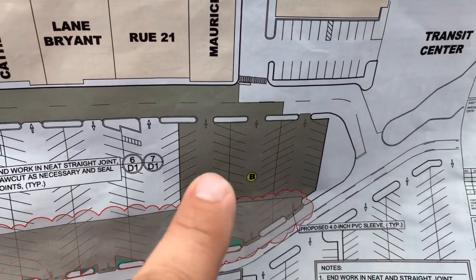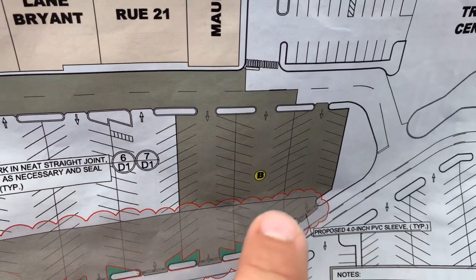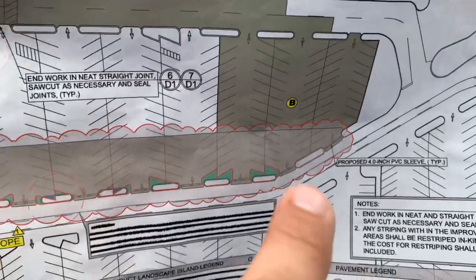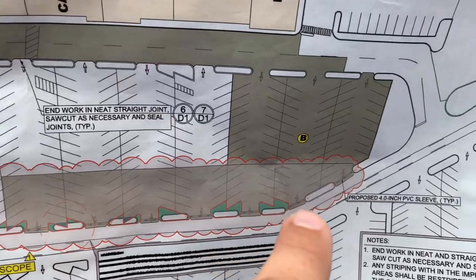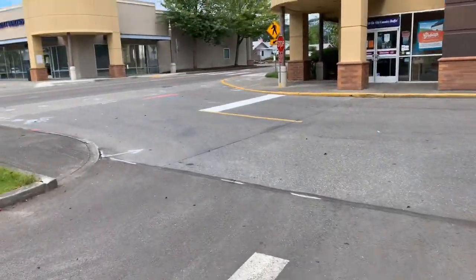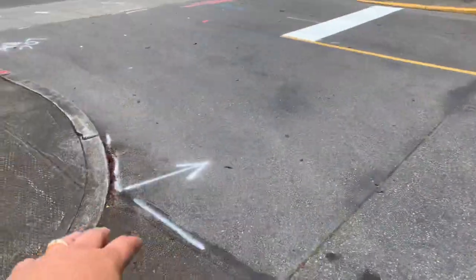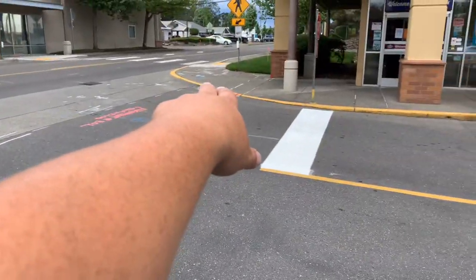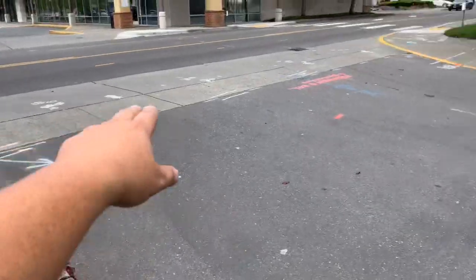This whole area here is grind and overlay in the parking lot. And then there's a fine line that goes across there, and I sprayed that in. We're not doing this area bubbled in red. It got taken out of the scope of work, okay? All right, so you can see in front of Old Country Buffet, I sprayed it in. Got your locate marks there that I put in. Looks like somebody else has come out and done some graffiti too.